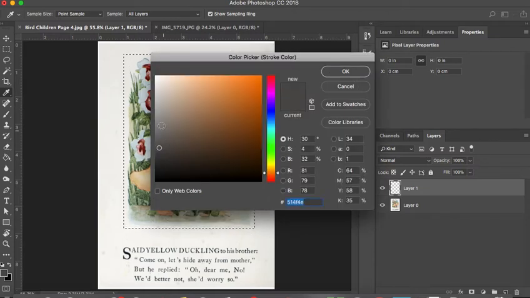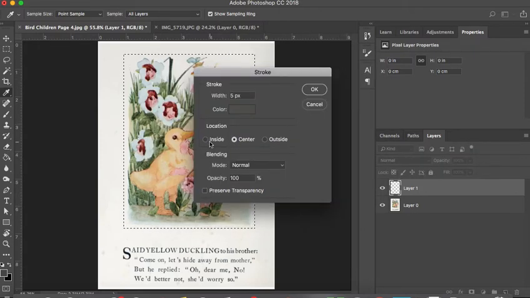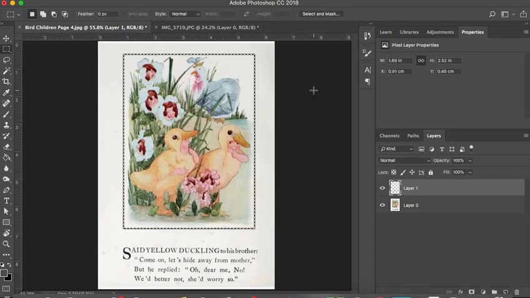If you click on colour, this is where you can decide on what colour line you want. Now, I'm going for a fairly neutral grey, and I'm going to hit OK. You've got a choice of where you put your line. This is more important if you're using a really large image that you're going to print. I tend to leave it in the centre. It really does depend on the image you're printing. For an image this size, centre is fine. It really isn't going to matter. If I'm printing a really, really large image, then I might go for inside. But at the moment, centre's fine. I'm going to hit OK.